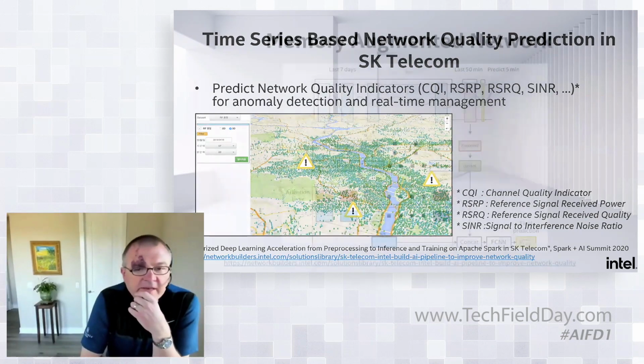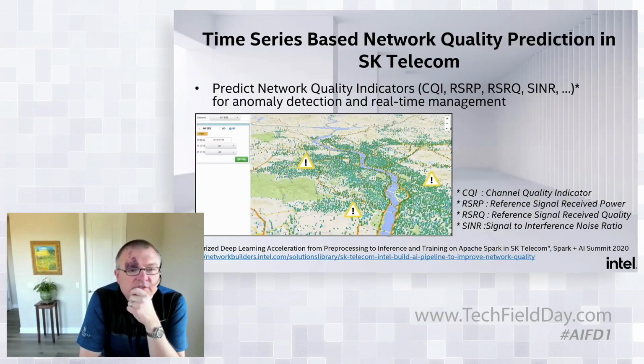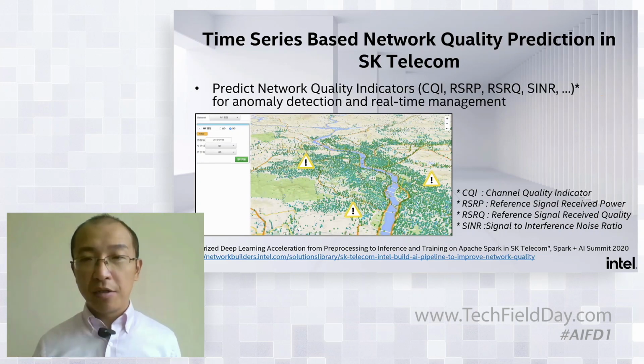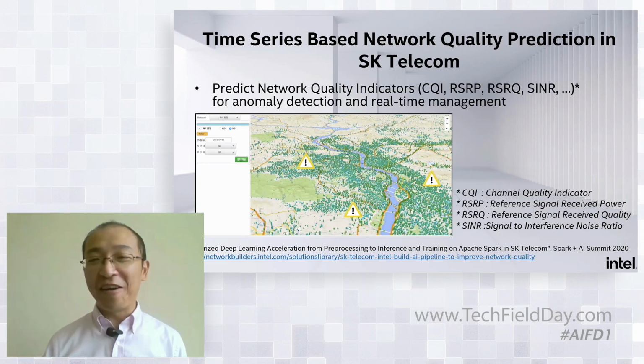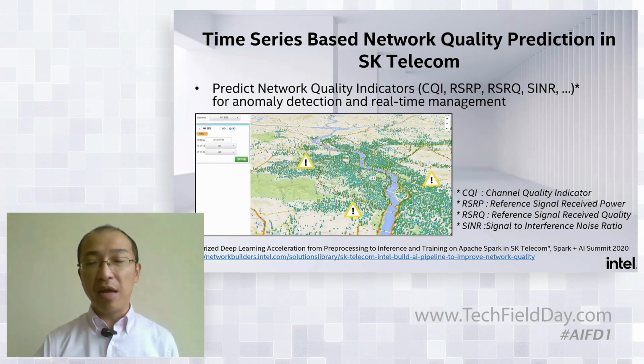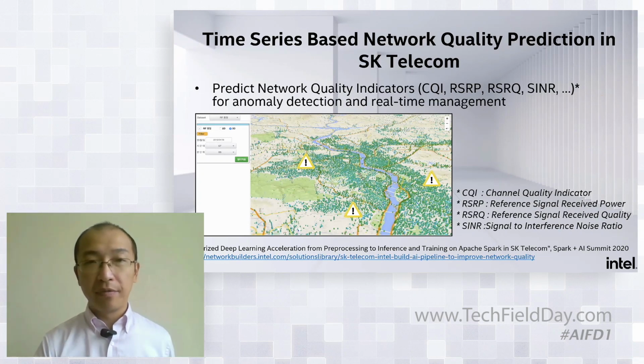With this, are they bringing in outside data to build those models, or is it strictly based off of internal data? Yeah, it's strictly based on their internal KPI data generated by the network devices in their base stations. As you can see, there are a bunch of indicators, such as the channel quality indicator and the signal to reference noise ratio, so many KPIs in their base stations. And they have history, right? You have a KPI every few seconds or every few minutes, so you have a long history of data.